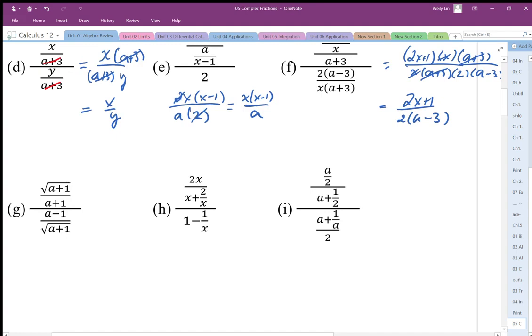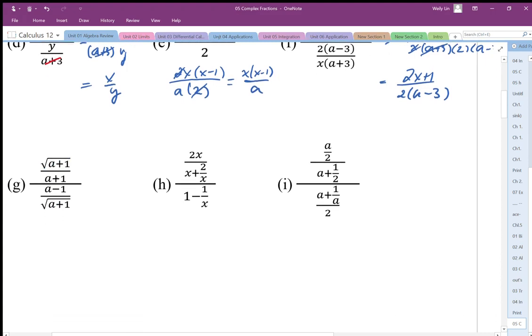This one doesn't work. We can't do that, okay? Because really in the end, those are actually the same factor, and they're both multiply factors. Okay, so I'm going to do a plus 1, a plus 1. That a minus 1 is a divide by a minus 1. That's an a times by a plus 1. These two together cancel out with that, so we end up with a minus 1.